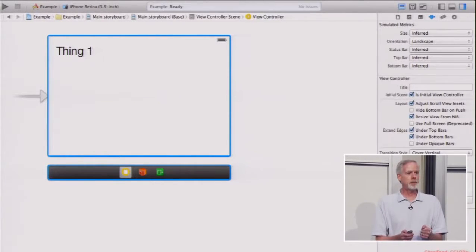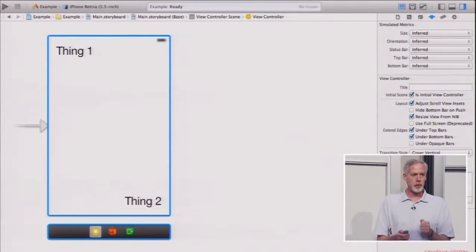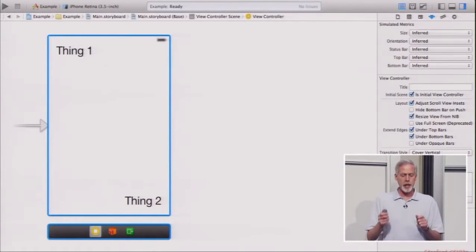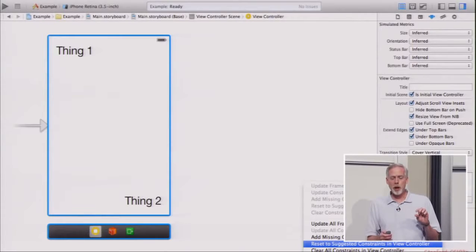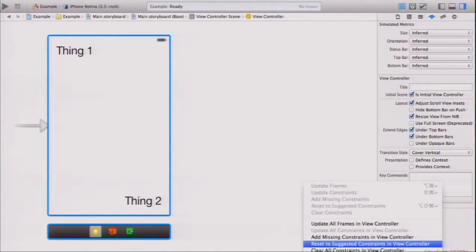Make those constraints. Okay? So let's go back to the portrait orientation. And the way you do that is the little buttons at the bottom. You see these buttons at the bottom? Here I'll click on one. Those all have to do with auto layout. Okay? And how are you going to lay out the view? And this one that looked kind of like a TIE fighter, a Star Wars TIE fighter, that one is kind of for resetting, clearing constraints for the entire view, or for a specific view or number of views that you have selected. So the bottom part of this menu is the entire view. The top part is the same things, but for specific clicked on views, okay?